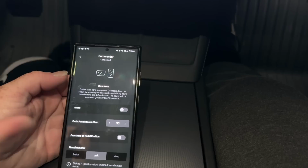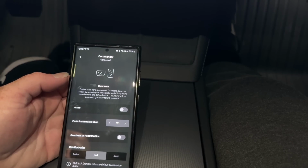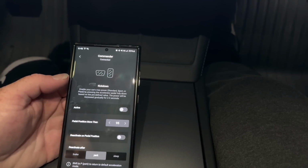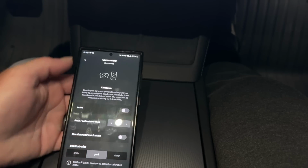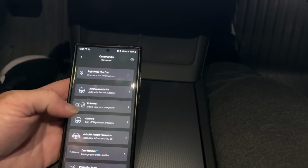And you can also turn this on where if you floor it, it could automatically kick you into the fastest mode that you have available in your vehicle. That's another really cool feature.